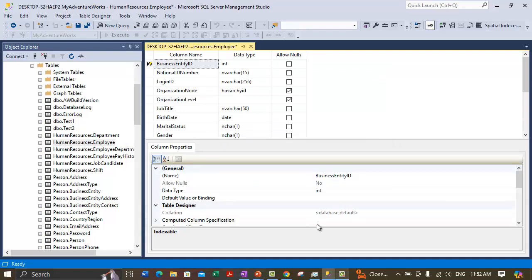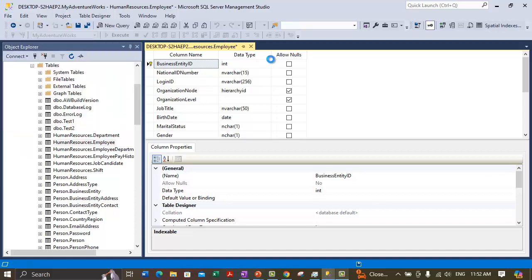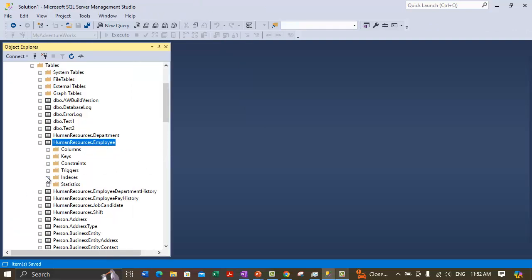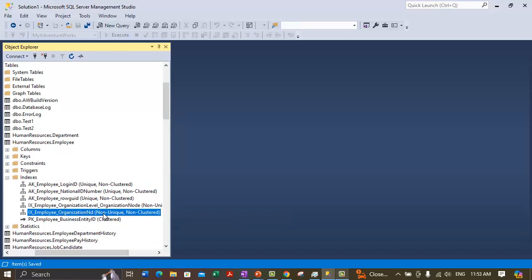Once you close that box, you need to go to the File menu, and there's an option to save the table. You need to save the Employee table in order to save the renaming of that index. So save Employee. Your index must now be renamed. We can check indexes over here. You can expand the table and go to the Indexes section, expand that. Here you see we have renamed one of the indexes, which we just renamed a few minutes back. So this is how you rename an index by using the table designer. We are done with one of our demos.